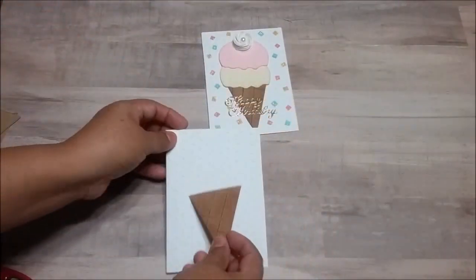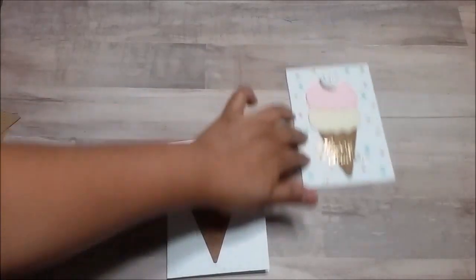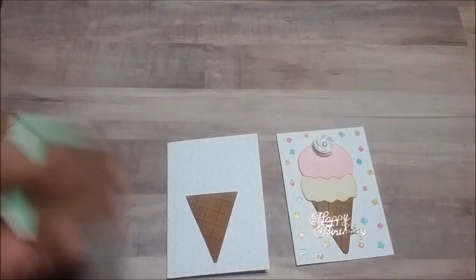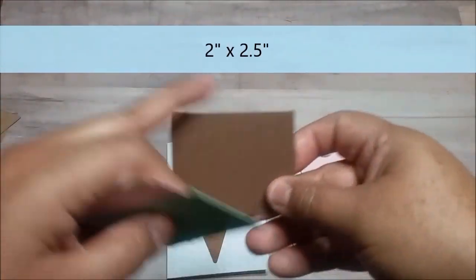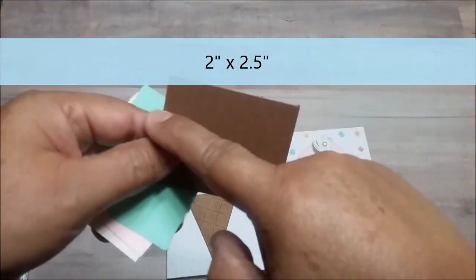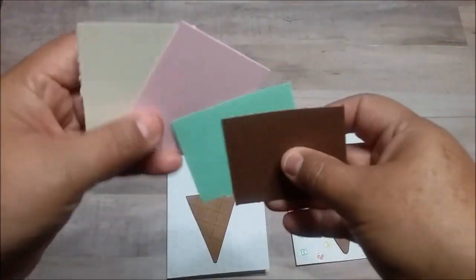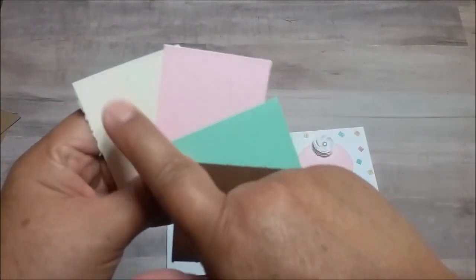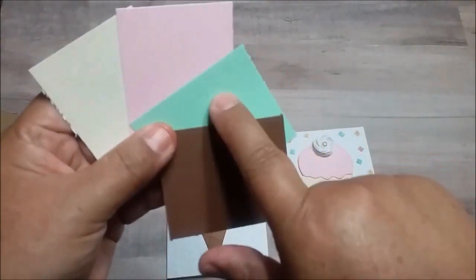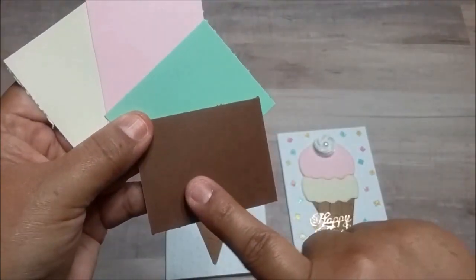And after you have the cone, you're going to put it in there. We are going to cut the ice cream, okay? And for that, I'm using these pieces of paper that are 2 by 2.5. Okay, this is like 2 by 2.5, and you can use any color. See these colors? Yummy, right? Vanilla, this is strawberry, this is mint for chocolate chip mint, and this is chocolate.